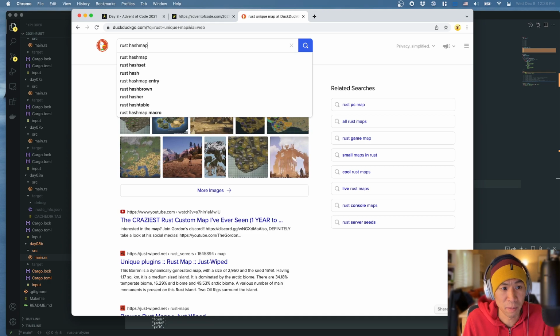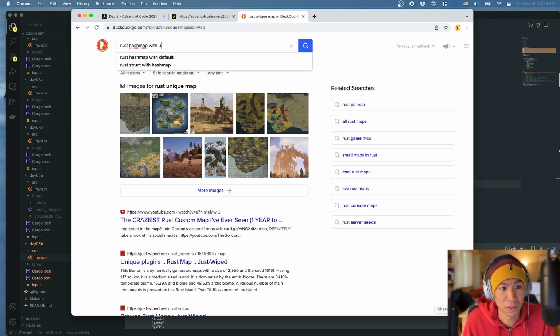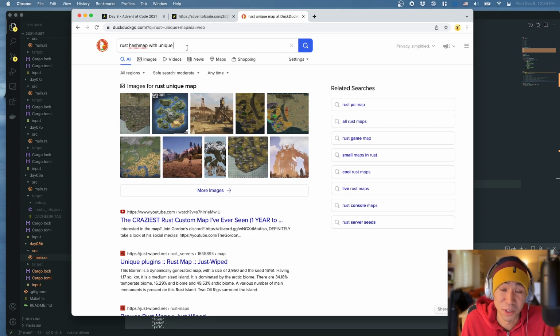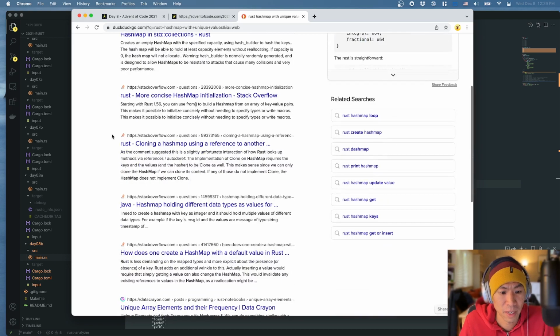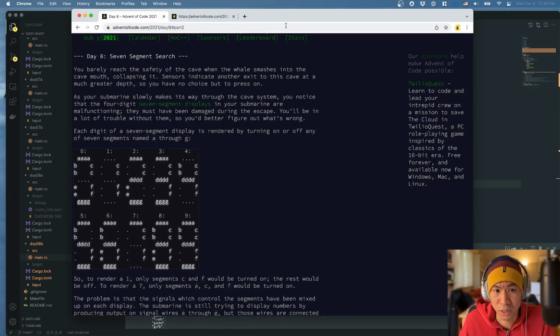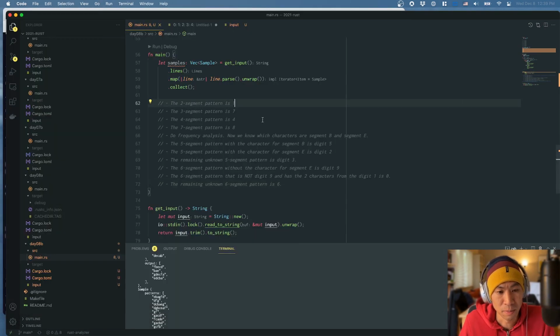Rust hash map with unique. I love how when I Google for Rust, I get a bunch of Rust video game stuff. I think that's the common bugbear for everybody working in Rust, because the video game is super popular and probably more popular than the programming language. Rust hash map with unique values. Is there such a thing? I guess it doesn't matter. It's really just for covering my own ass. It would be easy to create a data structure to do that, but not easy enough that I want to do it right now.